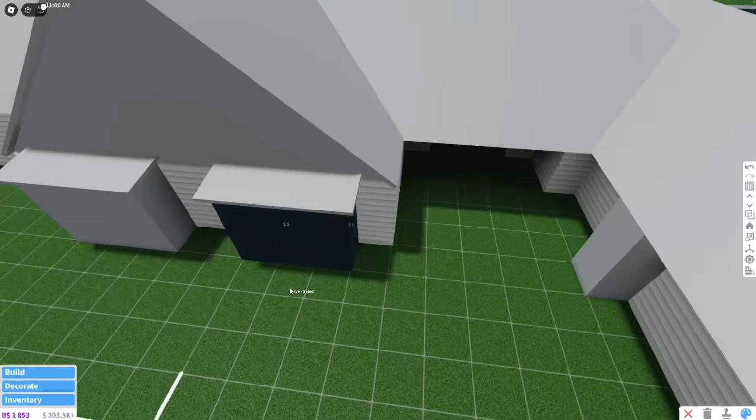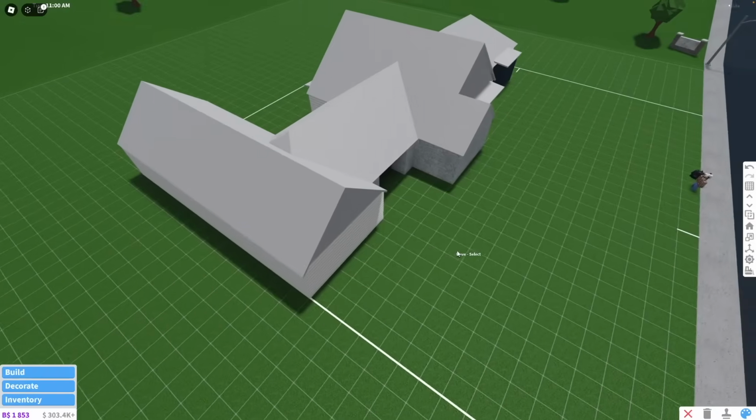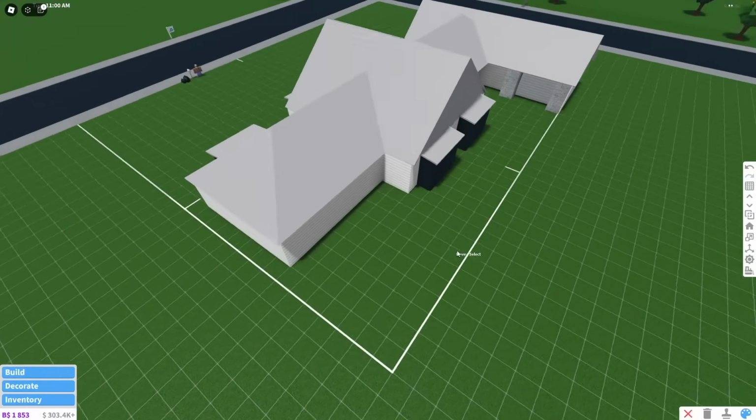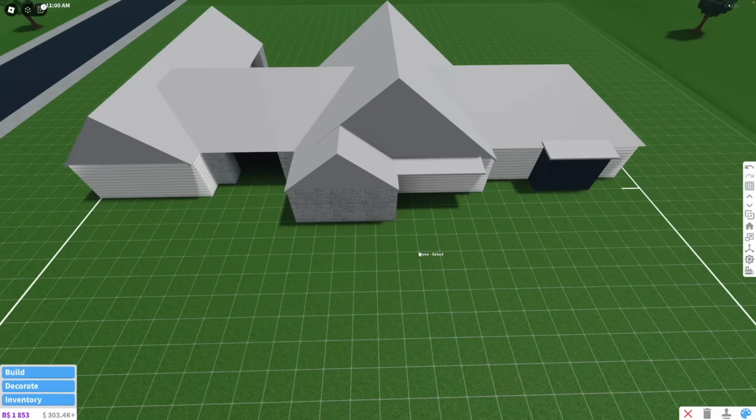Also the ones in the back, thank you very much. These pillars have to be stone as well. And yeah, this is more or less what you should be having for your colors. I know I'm going a little bit fast with this tutorial, but it's actually a pretty big house, so I go a little bit fast with this one.